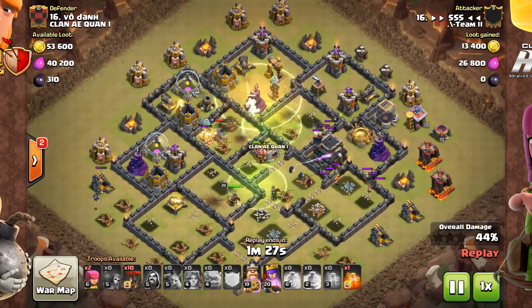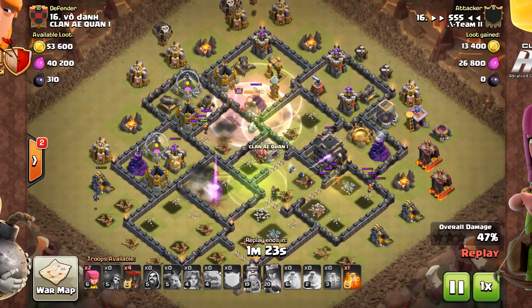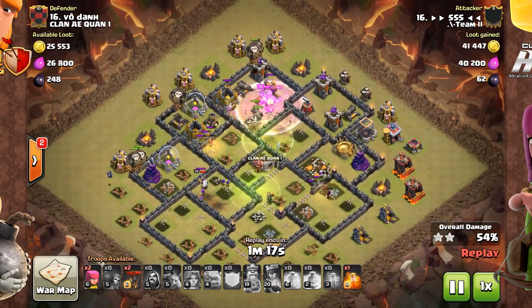So one thing to note here, you can see SSS is delaying a little bit here. He wants to make sure all the splash damage and as much point damage as possible is distracted by the heroes and whatever's left in the core at this point.